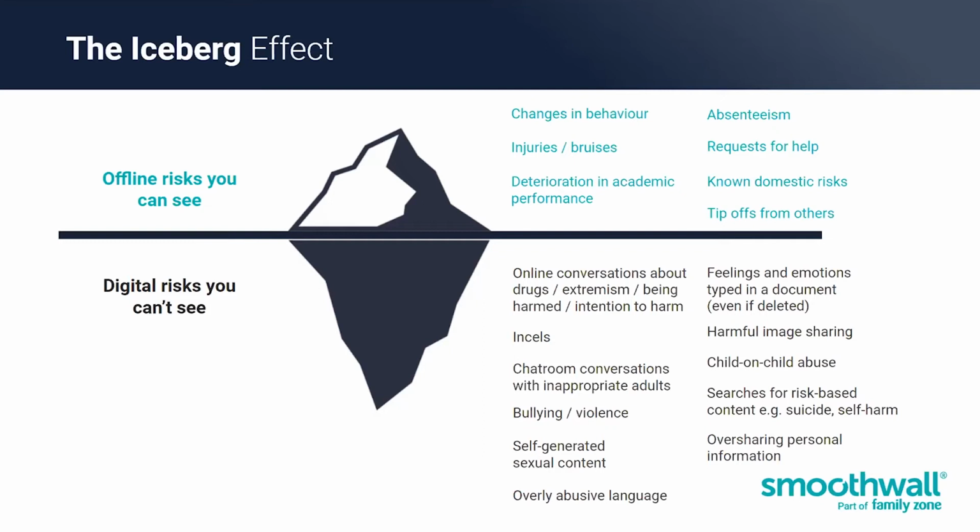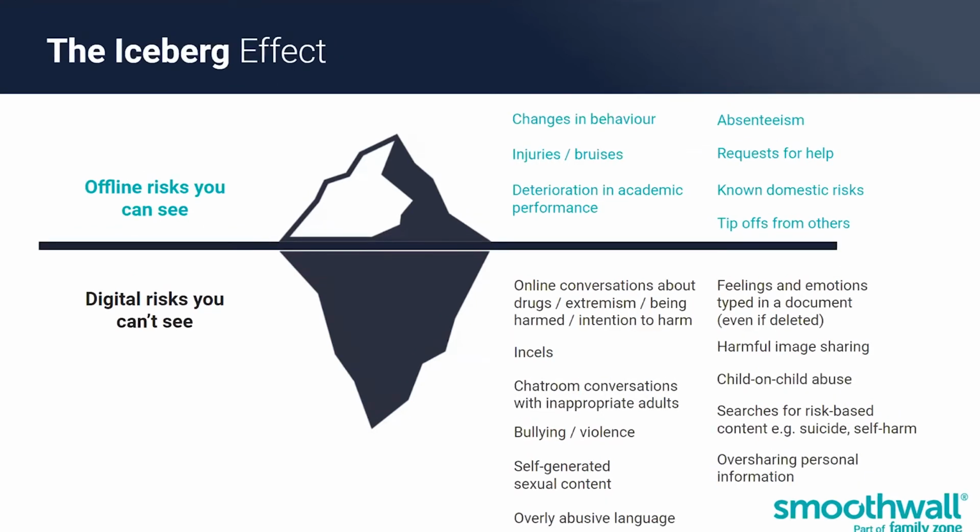That's all we know. Again, I suppose the web filter would be there to prevent or limit some of these things happening. But in terms of identifying the risk and the behavior, so things like chat room conversations, harmful image sharing, students oversharing their personal information online, again, would not be picked up by the web filter alerts, but it would at least prevent students from potentially accessing some of these websites in order to then interact with an external party or whoever it may be that might lead to a serious incident. So yeah, again, a good example of the two solutions working in unison and complementing one another. Yeah, absolutely.